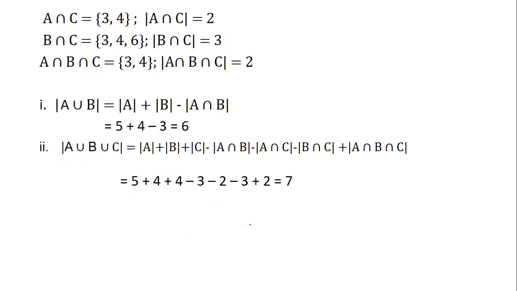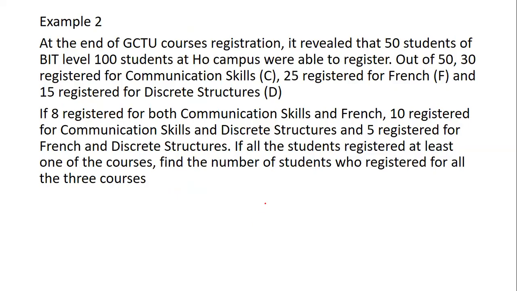Okay, let's see. At times, we may not be able to use the first approach, whereby you find the union and then count them. At times, they will give you only the cardinality of the individual sets. So by all means, either you use the Venn diagram or you go by the formula. So don't say that the first one is very simple. Why not find the union and then count them? Not all the time can you apply this approach. So let's do this example.